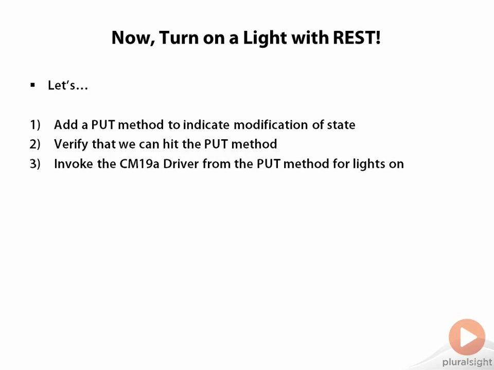So having done our Hello World version of REST, let's move on to something a little bit more useful and actually turn on a light using this paradigm. In this clip, we're going to add a put method to indicate modification of state, meaning put is the REST verb that we're going to use to signify that we're modifying the state of something on the server. Then we'll verify that we can actually hit the put method. And finally, we'll invoke the CM19A driver from that put method and actually witness a light being turned on.